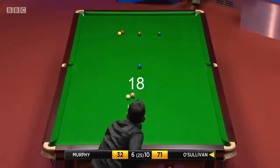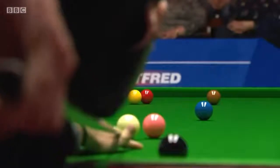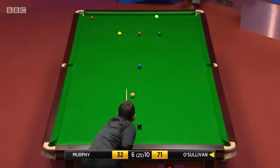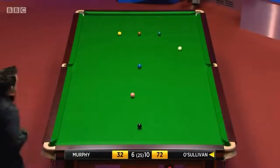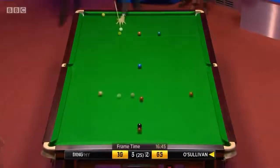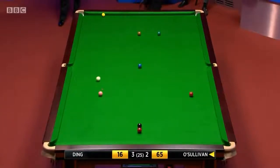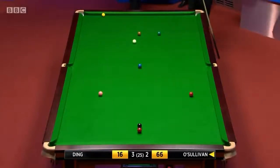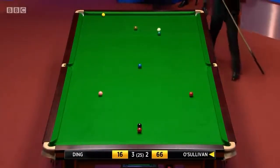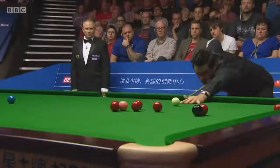Behind the pink, but these lively cloths, it's so easy to just over-screw it. So, Sean. Fantastic standard, at least a 60 in every frame. 260s, 270s, a 70 and a 99. But that's a frame now for Ronnie Sullivan, looks like 3-3. He just keeps accumulating points.